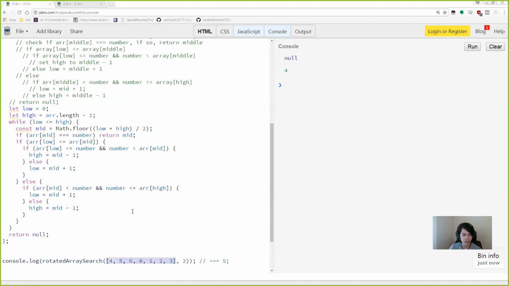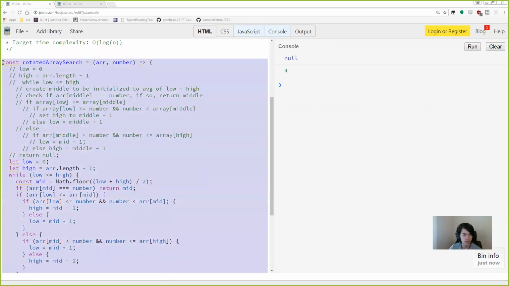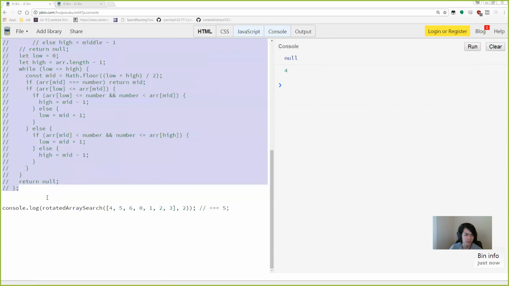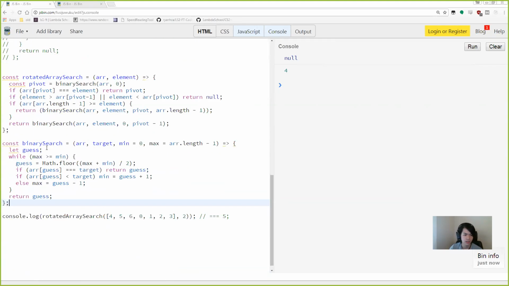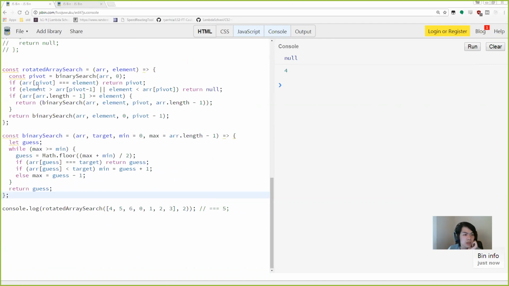All right, so let's change that array back to that. We're going to comment out that whole thing. Wes, I definitely want to see a recursive solution. All right, so first things first, find the pivot.